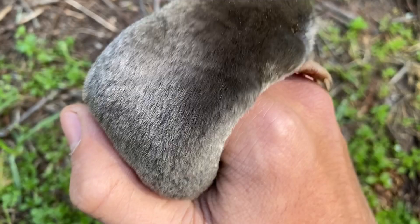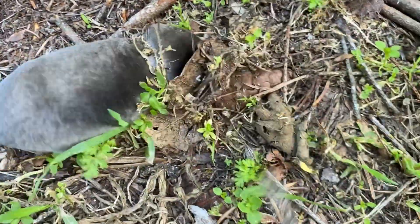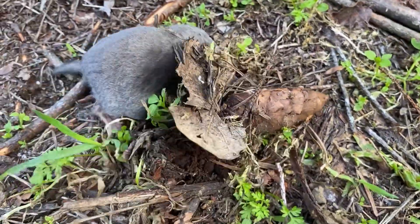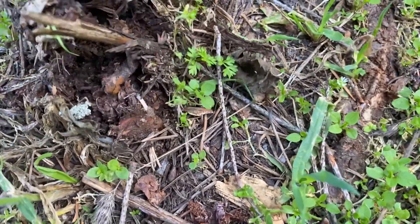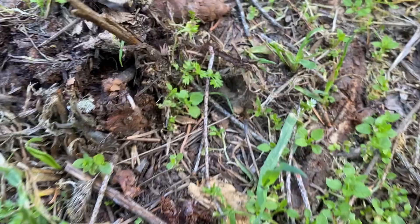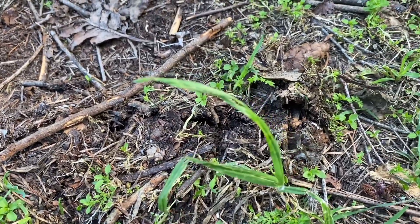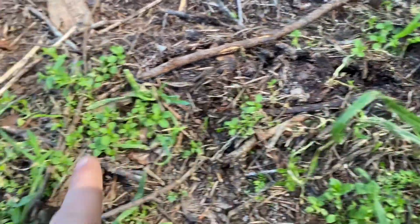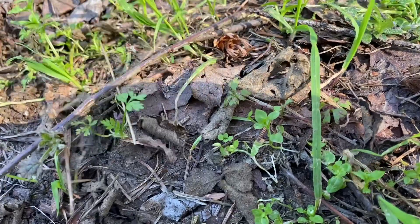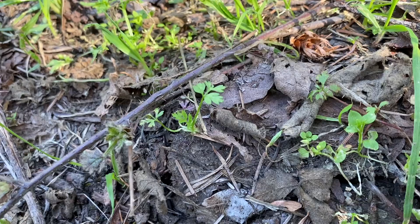We were just meters away from the system that this mole had dug, and now I'm releasing her here just so we can actually see the making of the tunnels, and then she will make her way back to her other tunnels — it's between a bank and a road. It's been about five minutes since I released the mole and already we have a bit of distance here. Anyway, I'm going to leave this mole alone now — that is all for this video. Thank you if you watched till the end.